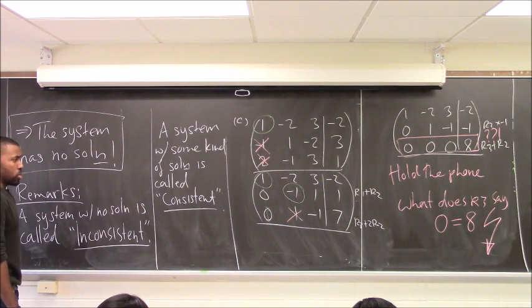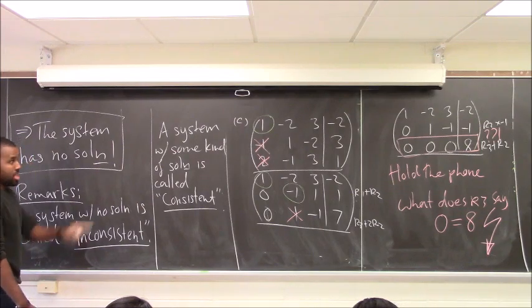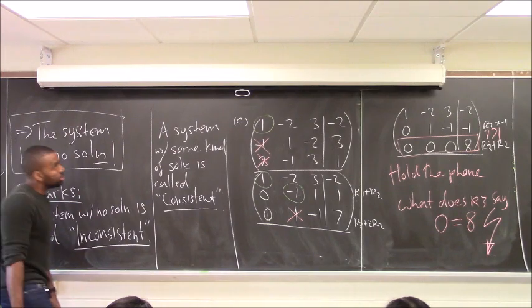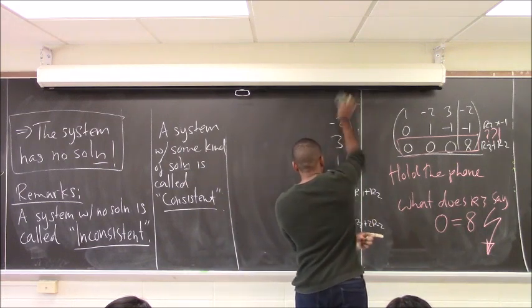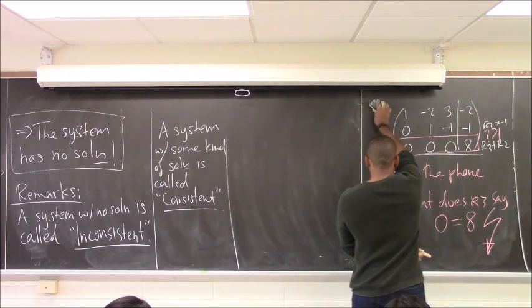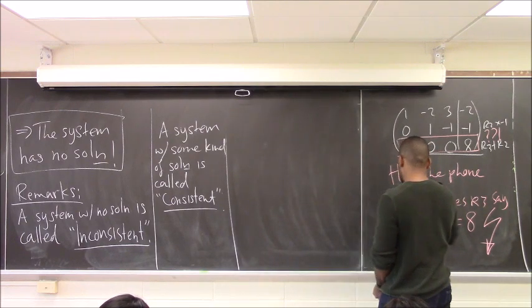Now you also might be worried, how am I going to know when a situation like this happens if something like that didn't indicate itself? How do I know what I'm working on doesn't actually have an answer? The good news is that is the only way. So if this happens, you have a bunch of zeros equaling something not 0, it means the system has no solution. In every other case, there is some kind of solution.